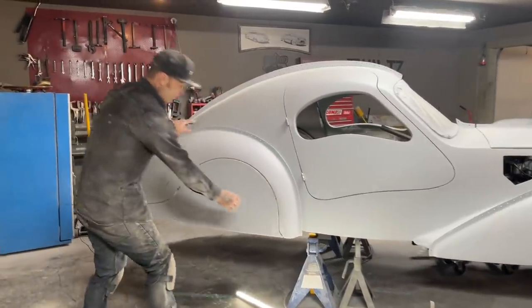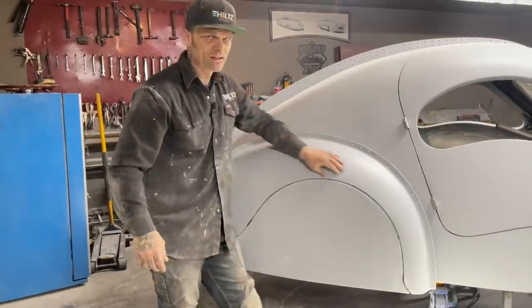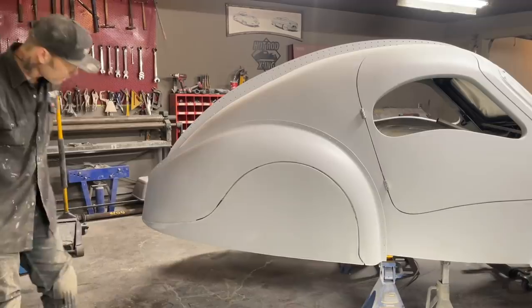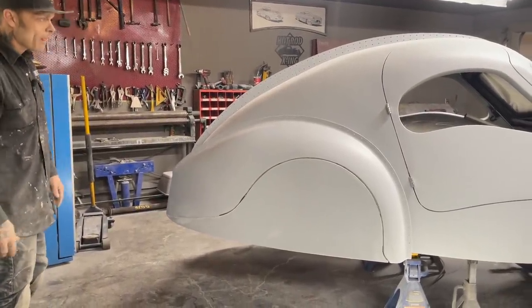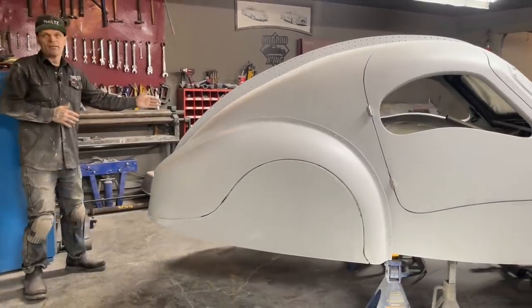I'm not sure if we're going to put a gasket in there, if we're just going to gap it. I think the gasket would look nice. I just think it would clean it up a little, clean it up nice. It fits good. It'll come on and off easy. Awesome. All I have to do is get to the other side and cut that one off.